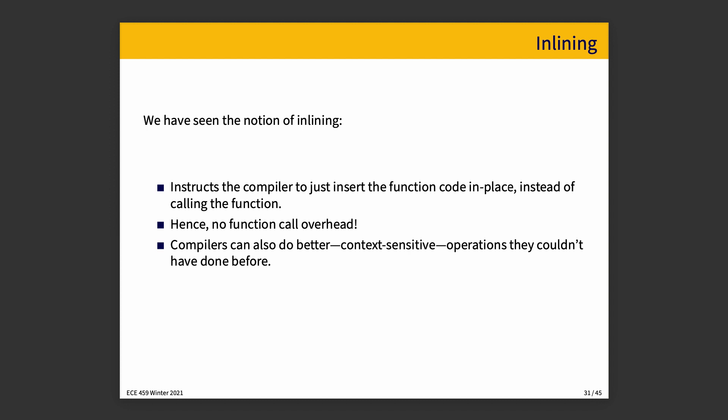And the other thing that it really helps with is it enables some optimizations that would not have been possible before. And I mentioned that previously when we talked about dead code elimination, that if the function is f of 5 and we didn't do an inlining in the compiler, might not be able to determine actually what's supposed to happen here because it would say, I don't know, f could return anything. But by actually inlining it, then there is some unlocking of other context-sensitive operations that scalar elimination, common sub-expression elimination, and that kind of thing that could happen.